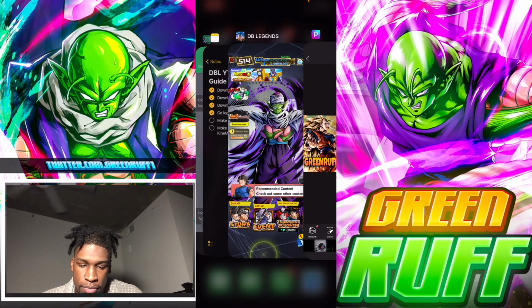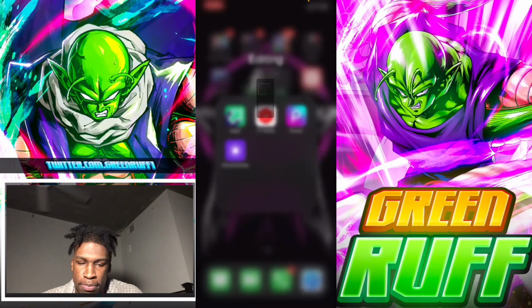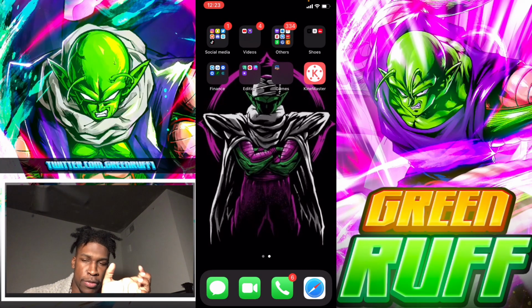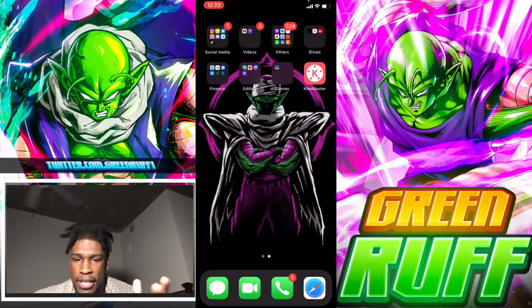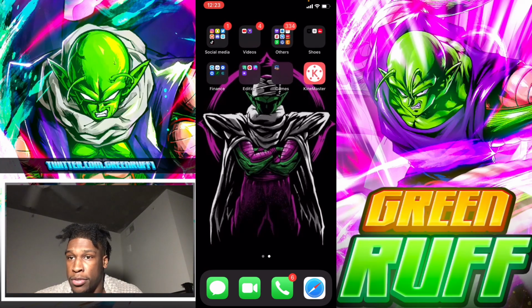So we're going to go here, and we're going to click the overlay thing, and I'm going to show you the last part for the Kinemaster, because Kinemaster is flipped this way. It's switched like landscape instead of portrait mode. So this is pretty much done. I just showed you guys how to do the overlay and all that stuff, and this is going to be the last step for the people that make YouTube videos. So I'm going to catch you guys there.